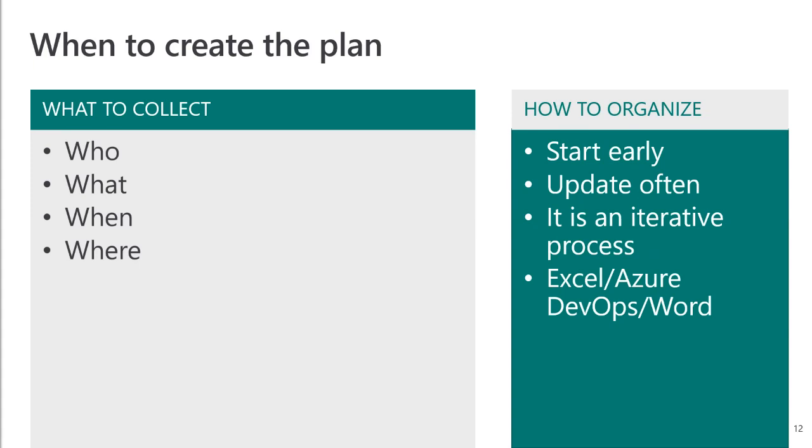And use a tool, whether that's Excel or Azure DevOps, or you can use Word documents or project plans. If you don't have a sophisticated learning management system or content management system, that's okay. They are great tools, but they can often cost a lot of money and take time and effort to implement. If you don't already have one in place, that can actually slow down the process. So if you don't have a fancy LMS or CMS, then look to use some basic tools. The samples that I'm going to be providing are Word and Excel-based examples.